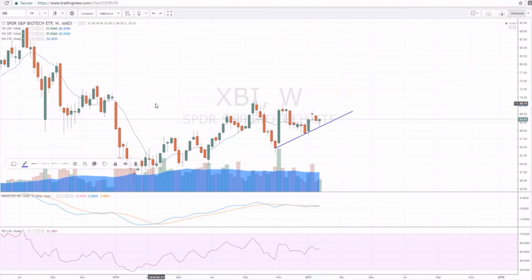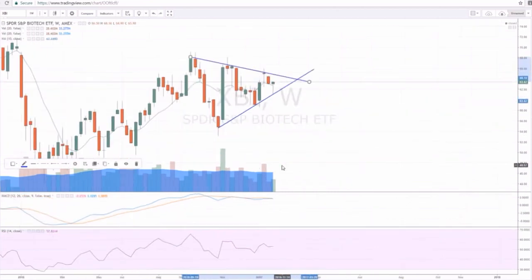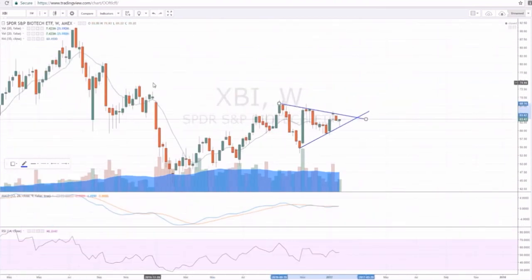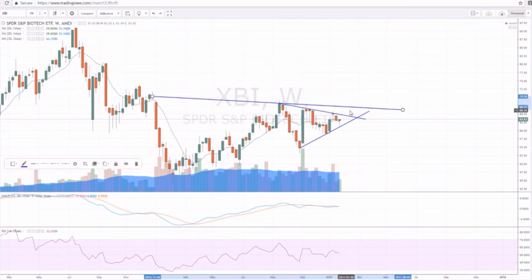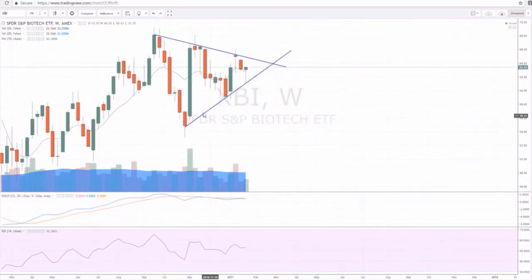But I can make it even tighter by using the more recent price action and using this recent high, the highest price we saw on the bounce, using that real body of the candlestick and drawing it right there. So this is going to give me a breakout sooner. Let's compare it to that other trend line again. We would have a valid trend line, but we have all this space here. This one that I just drew is tighter and is going to give us a signal sooner. So we bounced off it 3 times. We rejected from it 3 times. This is a very important pattern that's going to break in the next 3 weeks.